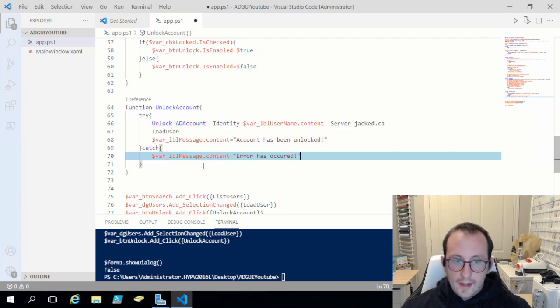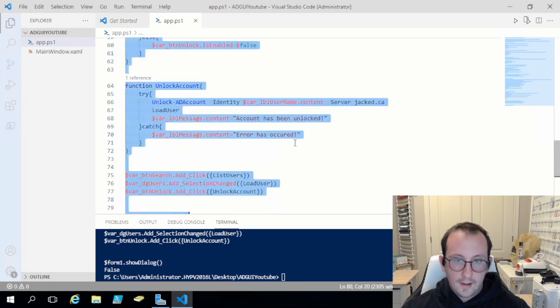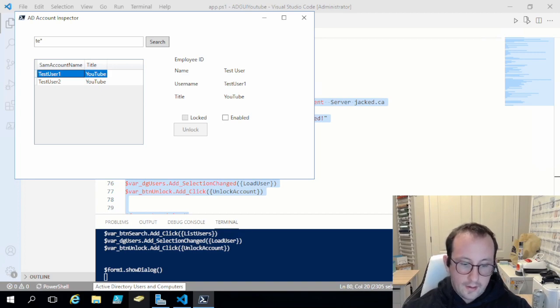And let's go ahead and save that and run that once again. So now what we're going to need to do, and I'm going to need to relock out that account to be able to show you guys what we just did. So let me just once again lock out that account real quick here. All right, so that account is locked out.